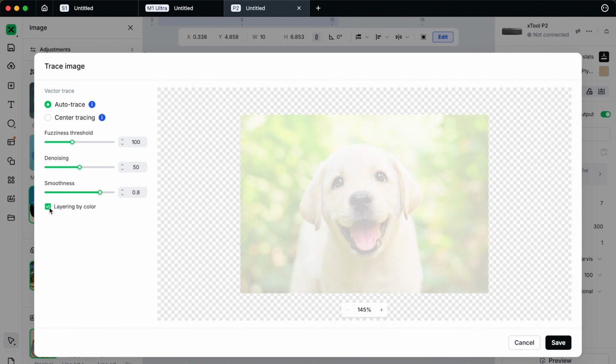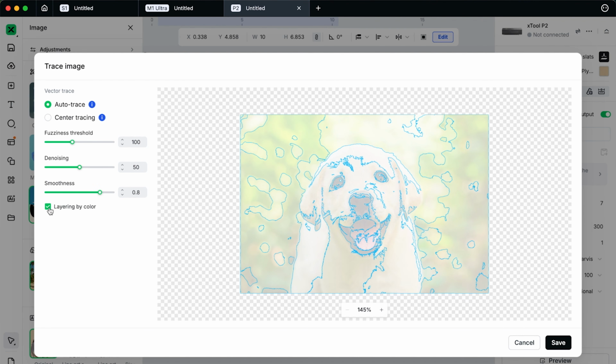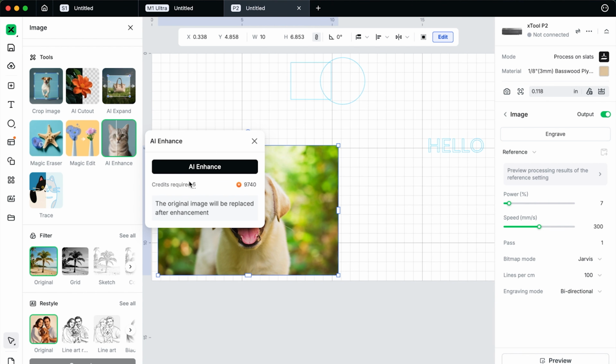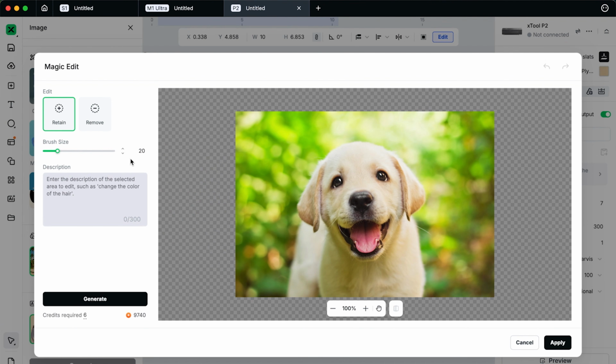Trace is also right here. Nothing is different with this. They are always improving the algorithms that power these things behind the scenes, but the actual functionality that you use is still the same. What is different is we have a couple of things. We have some AI enhancements here. So you can enhance via AI. Again, it does cost money. You can edit. Like here you can see, I'm going to use add a butterfly to the scene. I don't actually know if it will add it anywhere.